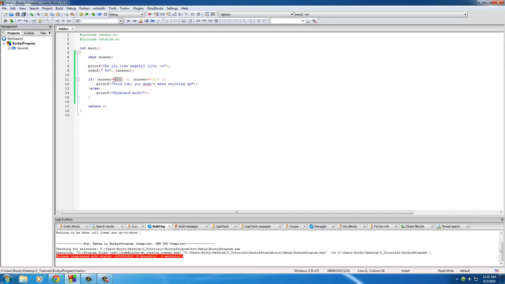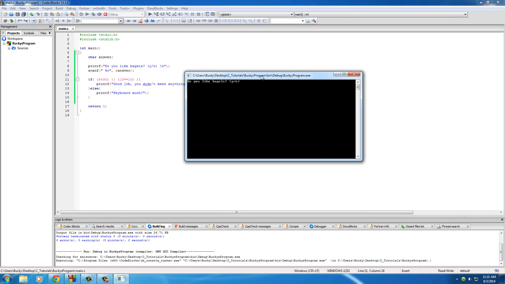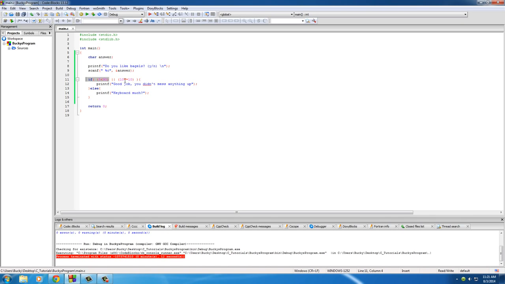Let me show you an example of both of them. We'll say is 5 less than 90, or is 10 equal to 10? Well, this is true. 5 is less than 90 and 10 is equal to 10. So even though both of these are true, we still get this. I just want to explain that the first one has to be true, the second one, or both of them. It only doesn't return true if both of these are false.